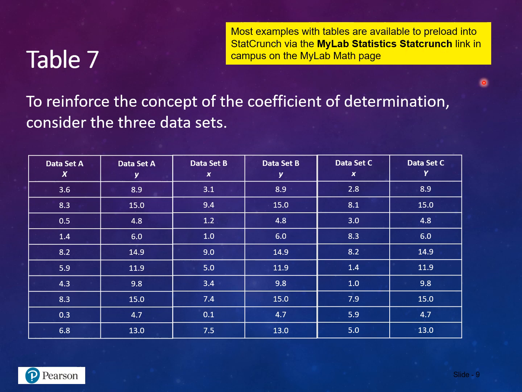If you go in there, it has data sets, and typically, like when I went to find this one, I went to the grouping of data sets, and there's thousands in there, I just wrote coefficient of determination, and I think 2, maybe 3 data sets came up. I clicked on the first one, and it was this table. So I encourage you to look at those so that you can get some practical experience with StatCrunch before you hit the test.